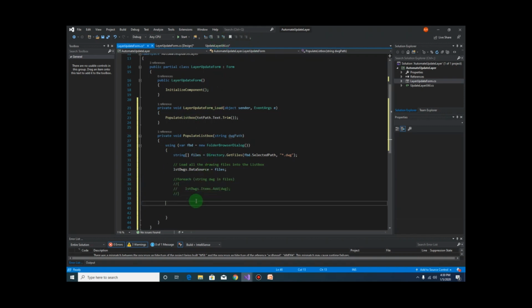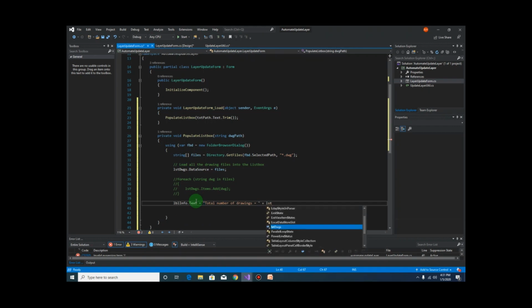And all we need to do now is provide the user with information. Text equals total number of drawings equals lstDwgs.Items.Count.